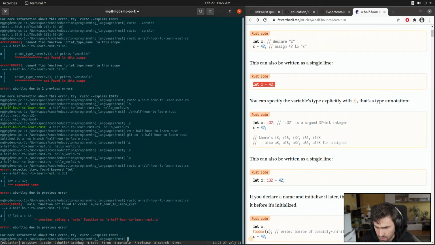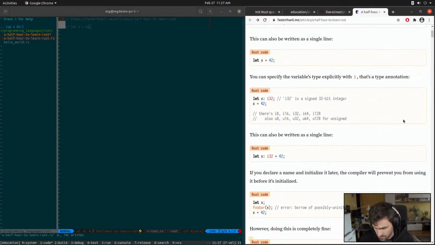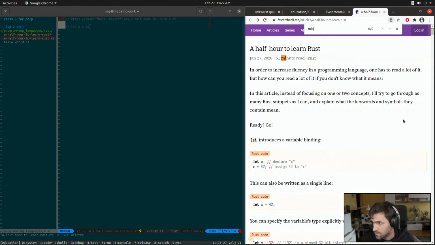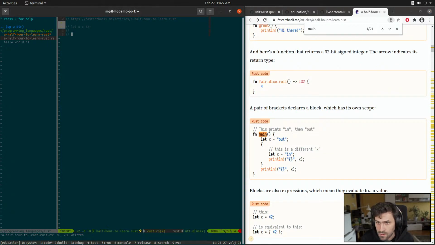So we need a main function, similar to C. Okay, the syntax for that is fn, that's probably function, a function main, and then this.